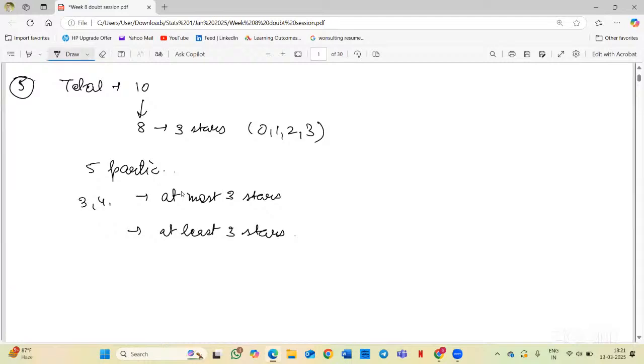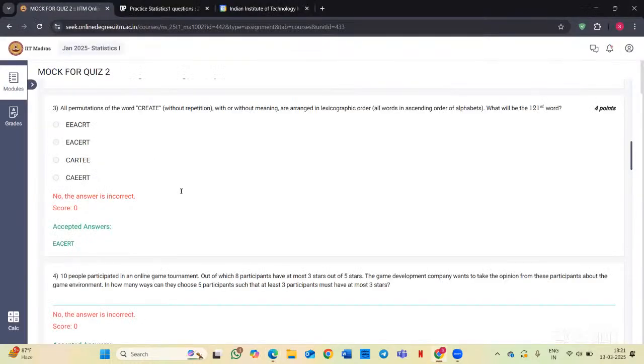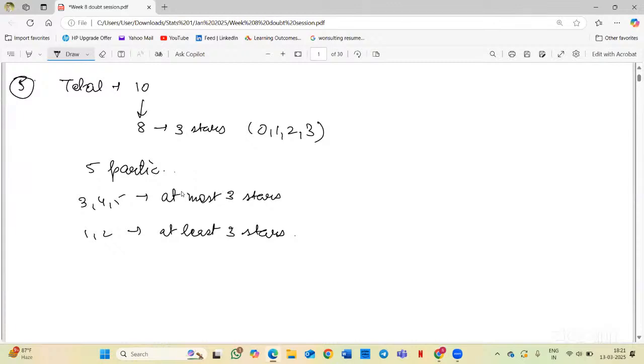And so we'll have 3 combinations, right? The first combination would be 8C3 times 2C2. Yes, ma'am. And the second one would be 8C4 times 2C1. And the third one would be 8C5 times 2C0. Ma'am, I think I got confused the same way, because at most is for stars, but we have to select students, which is given at least. Stars are not the object being selected here. Now is it fine? Yes, ma'am.